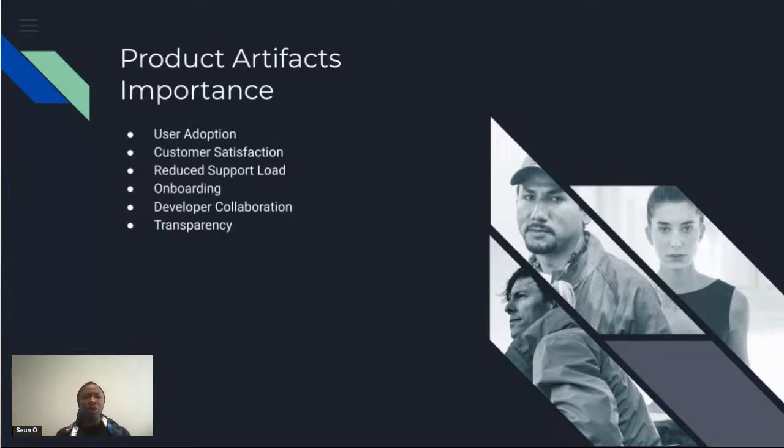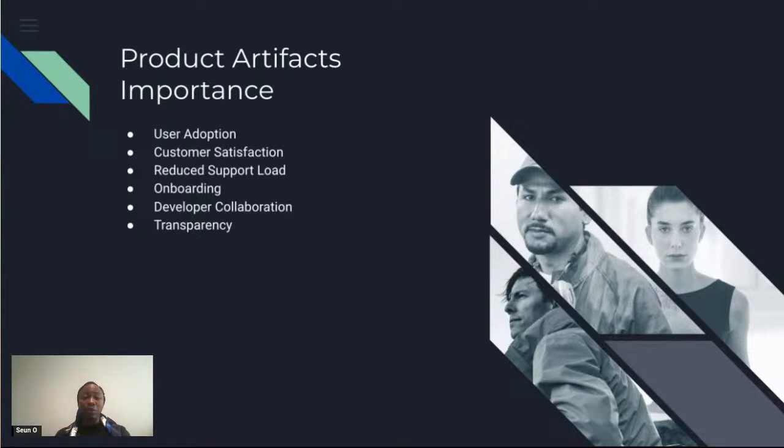They would help you. Also have interactions with your support team, because you don't want a situation where users are flooding your support team with incident reports, or escalating to your support team and your support team is just like, God, I have no idea what to do, or I didn't even know that product was in production. So you're also having conversations with your support team. You also want customer satisfaction. You want your customers to be satisfied. So you're keeping this artifact, especially when you're fixing bugs and you're telling them that, oh, we've done this.